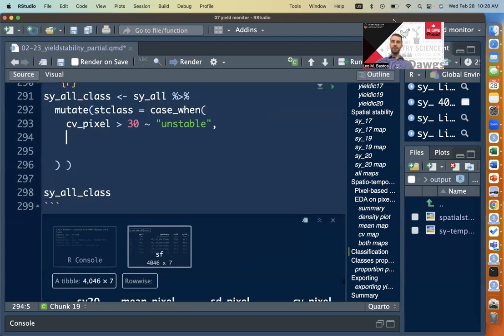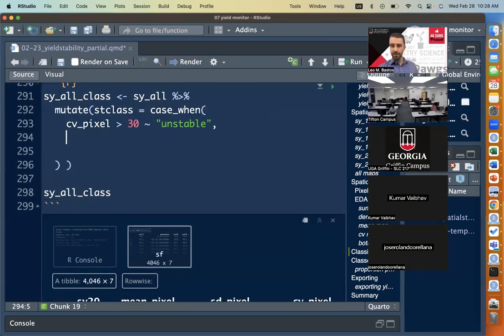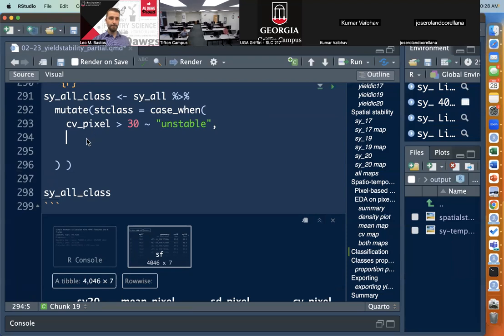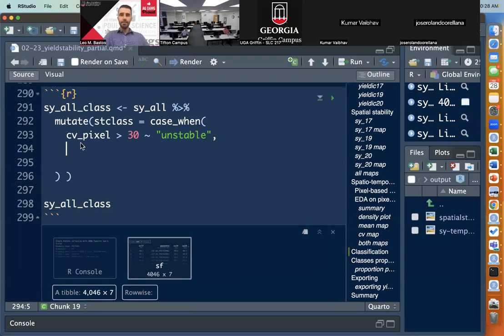Let me ask someone from Tifton, perhaps. I think we're going to do the same way, but if CV is less than 30. Okay, so Benicio is saying CV pixel less than 30.